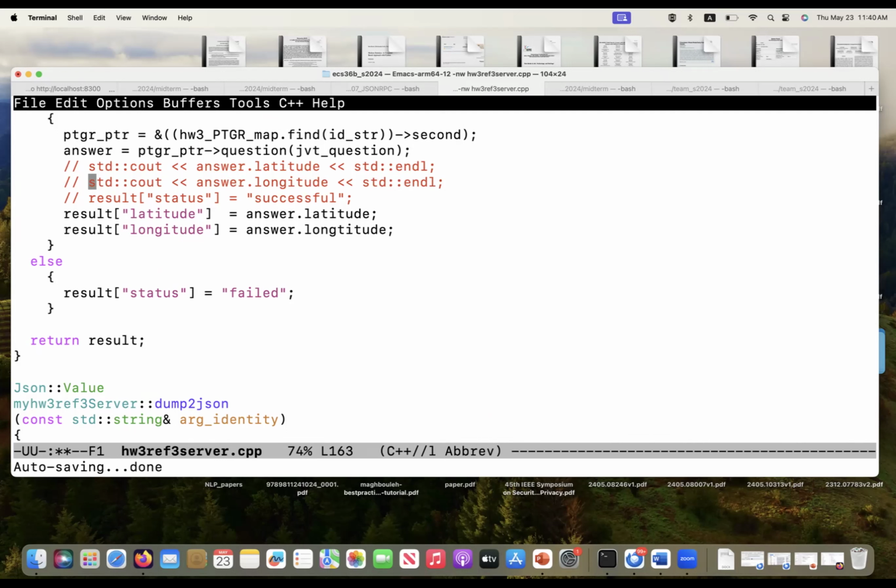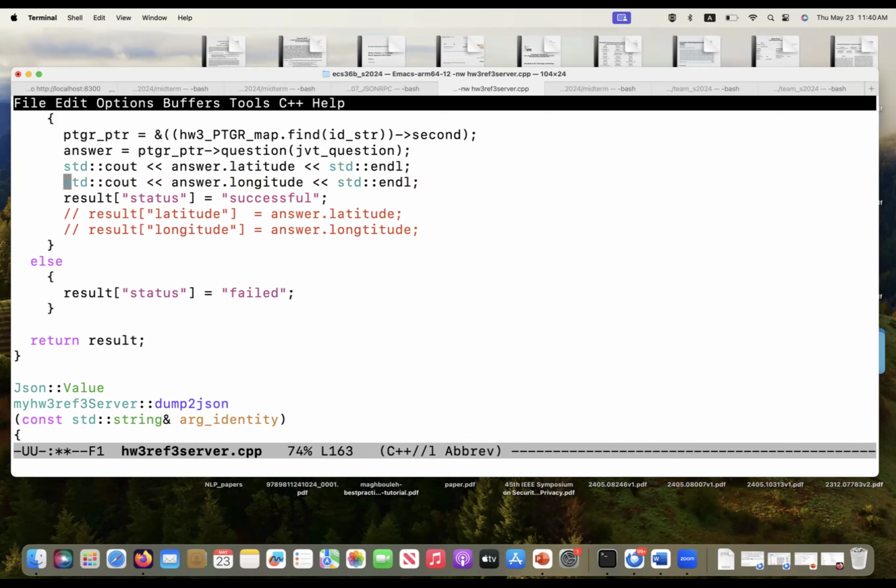So let me change it back. That's really the thing you need to worry about. So I put the result, and you see here I do the return result. Carlos, that's the way I put it.